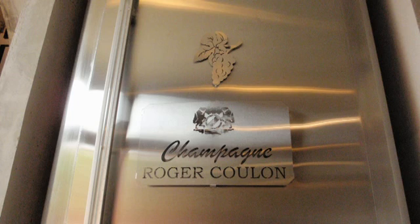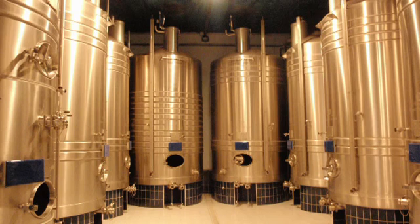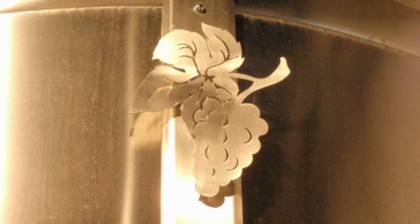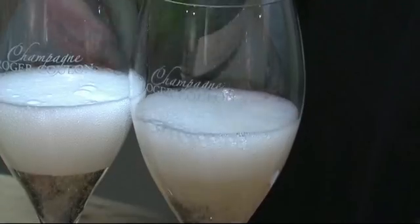The natural process is very important for us. We are also working the vineyard in that sense. I mean, we are trying to do sustainable winegrowing, which means using the fewest chemical products to respect the environment as much as possible. It's a bit different from bio wines, because bio wines will always put nature first. On the contrary, sustainable winegrowing always puts the product first, which means if in certain years we need to use chemical products, unfortunately we will.